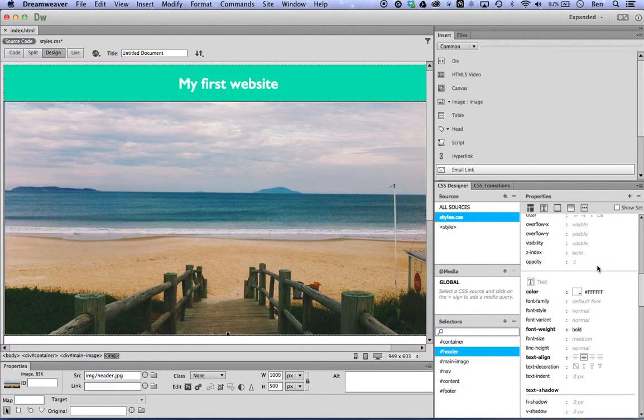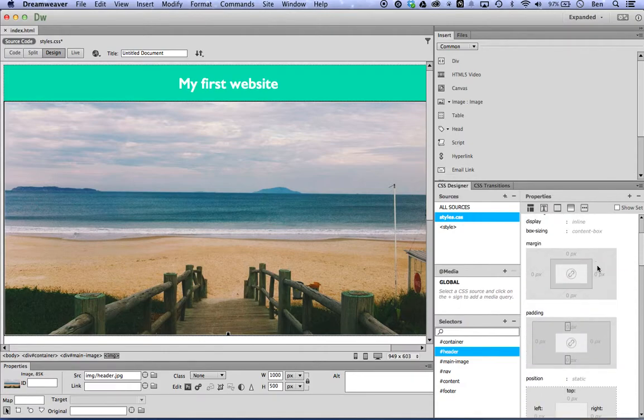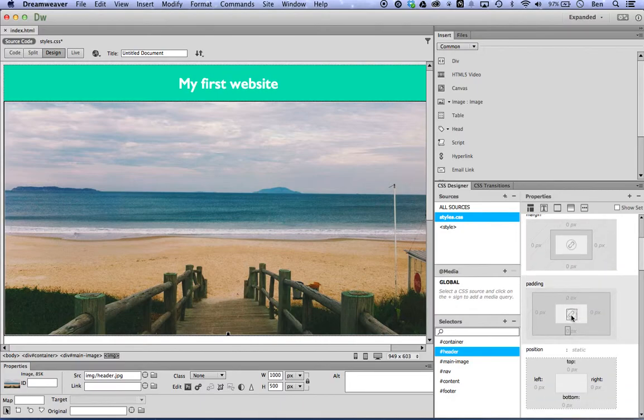The last thing I want to add is just to have a little bit of padding around the text, so my header is a little bit bigger. So for padding, margin, and position, I can set some of these things so they're all the same. So for example, if I wanted on each side for the padding to be, say, 20, I could click on this lock button right here and just type 20 in one of them, and it would set it for each side. That can be very useful in a lot of ways.